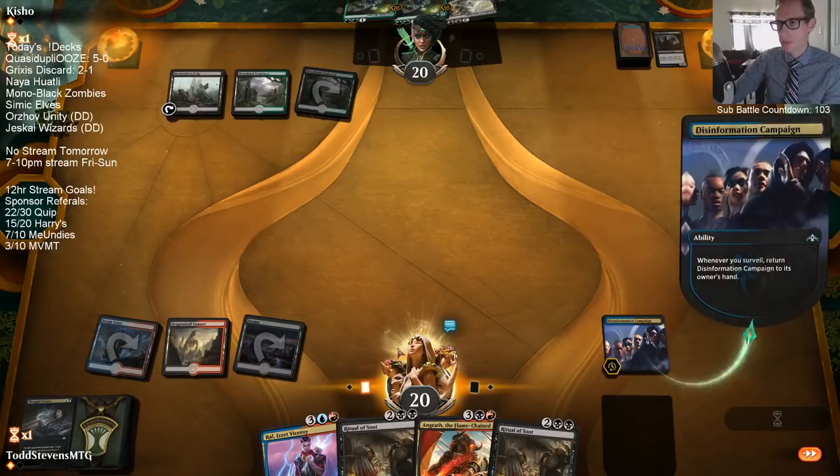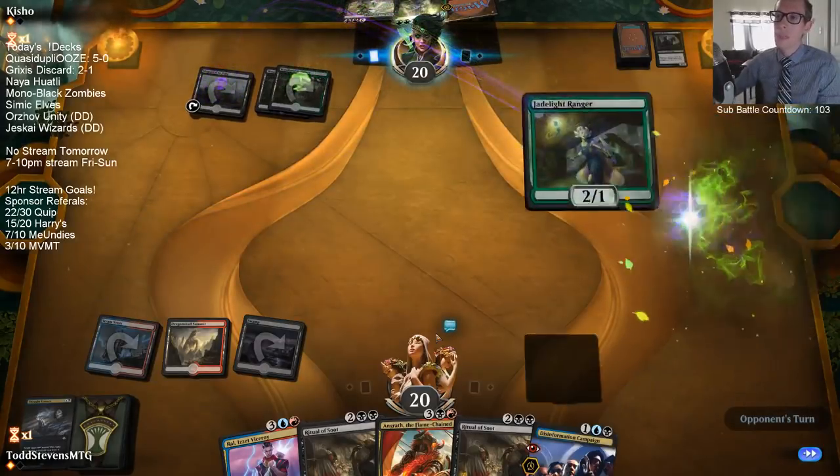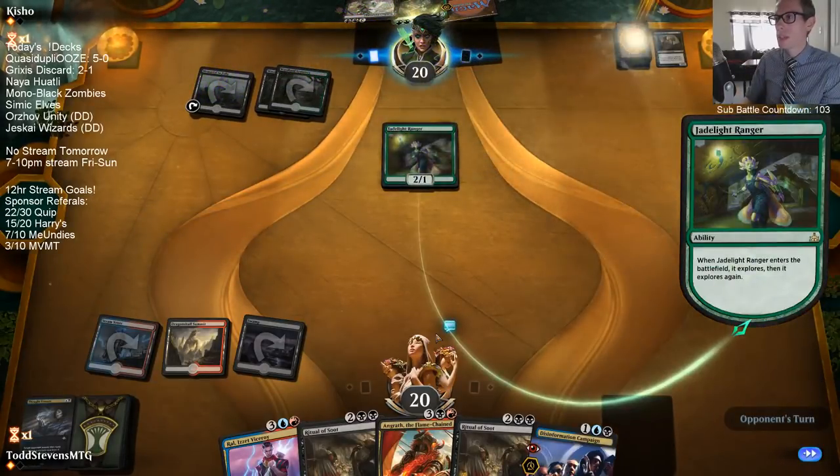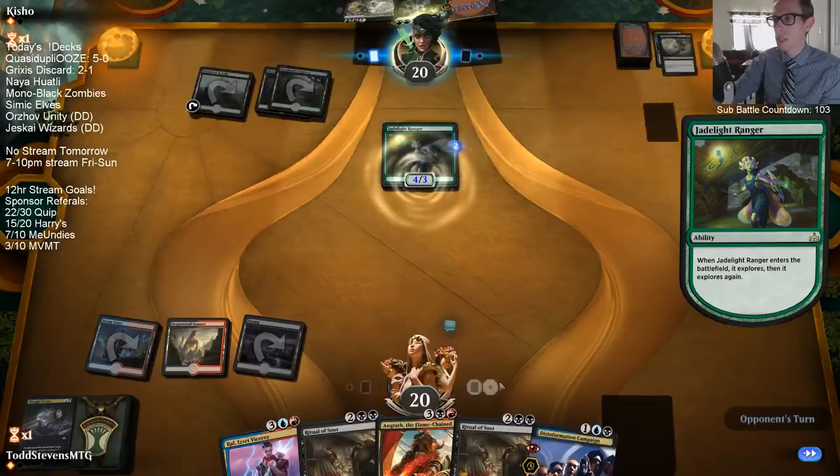We need lands. Oh, they can play Jade Light Ranger. I don't know why I was thinking, because of that Drowned Catacomb, that they couldn't cast Jade Light Ranger. I should have taken Jade Light.